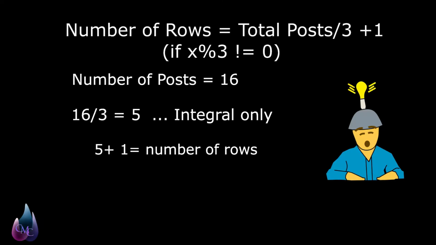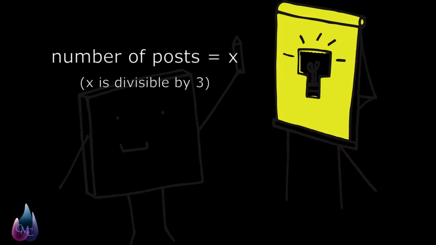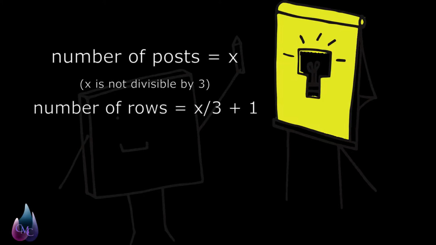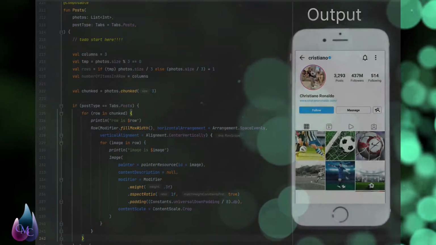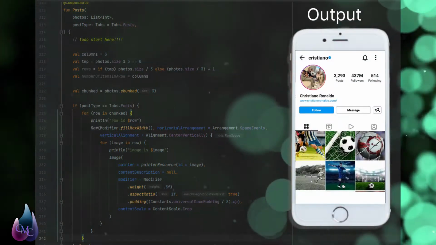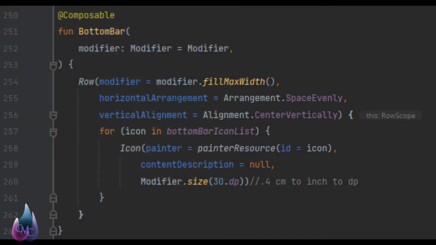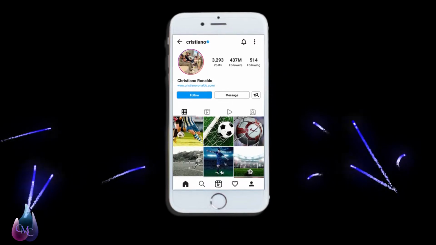The logic here is, if there are x posts and x is divisible by 3, then x divided by 3 is the number of rows. Else, x divided by 3 plus 1 is the number of rows, and it works. At last, it is the bottom bar, which is not that difficult. And now the UI is finally ready.